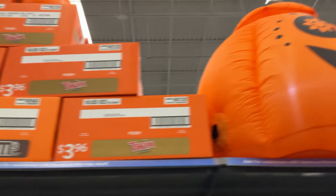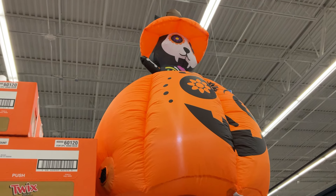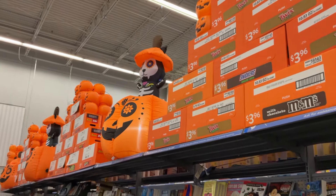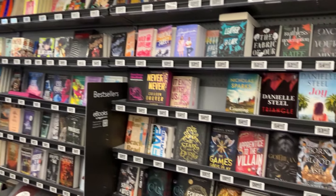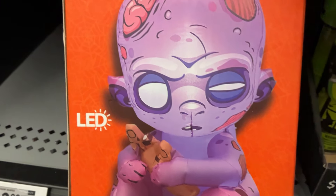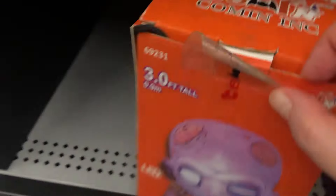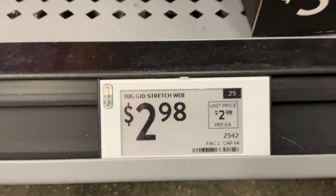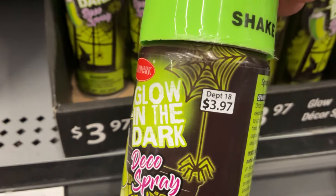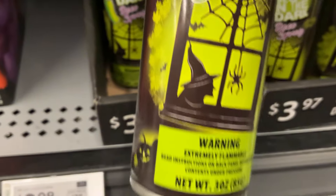I stocked up on a bunch of those last year, so I'm good. I didn't buy any new ones this year from Walmart, but they're really great. They're made in Mexico. There's just such a good vibe about them — I don't know why people don't like these. And then these little blow-up creatures poking out of the pumpkin and hiding again — this was all on top of a bookshelf. We have a zombie baby, one piece blow-up zombie baby. The purple is gorgeous with the pink brains popping out. Three feet tall. That's a glow-in-the-dark stretchy web for $3. And then $3.97 is the glow-in-the-dark deco spray. You shake it, you spray, it glows in the dark. How toxic is this? I don't know and I don't want to know. But it's fabulous.